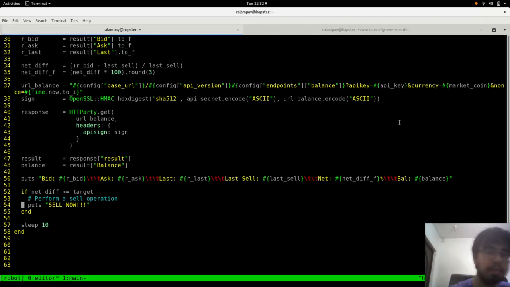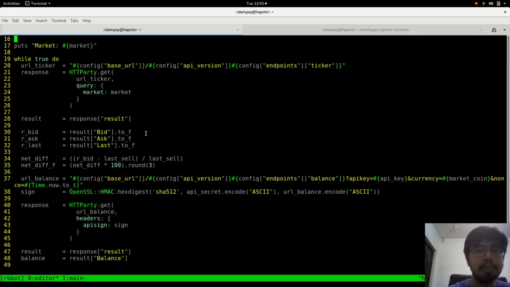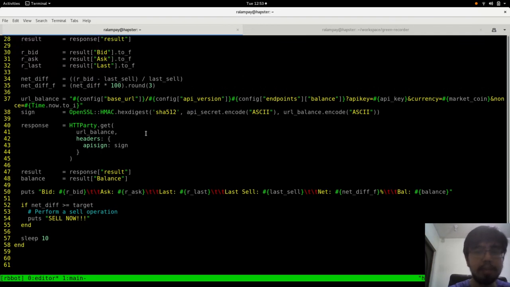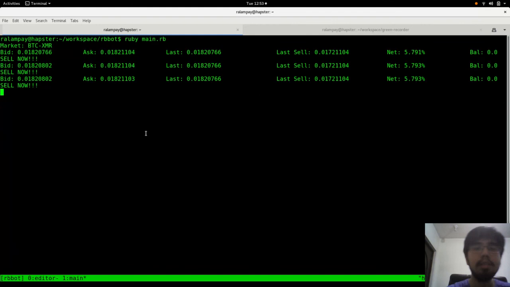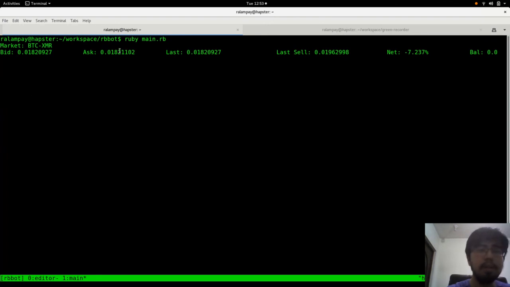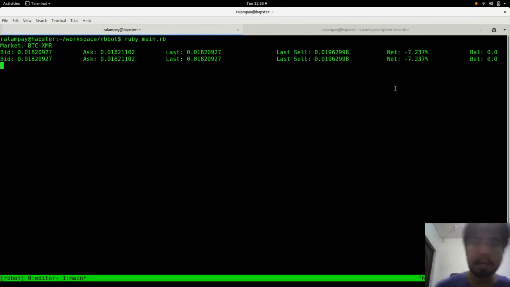So that's it for this devlog, and there's still a lot of improvements for this, such as wrapping it up inside a class, doing some cleanups or doing some traps wherein if the request actually fails, then you have to catch it and all those things. But by itself, it's already a working bot that will tell me what the current price is of a certain coin, what my last sell was, and what my net profit is. And I can get my current balance for that coin, and if the market is good, the bot sells, and I just wait to gain a profit.